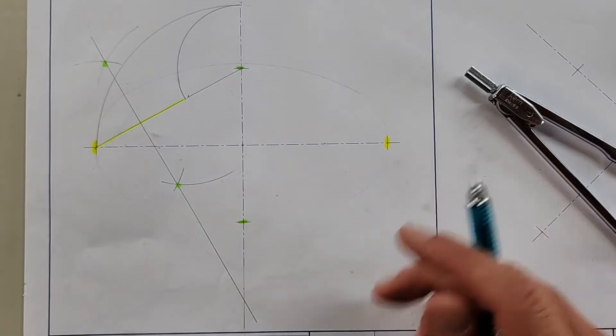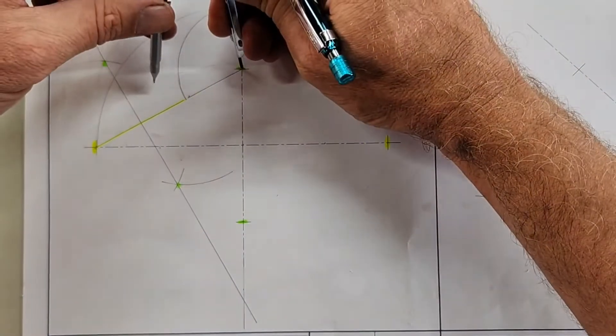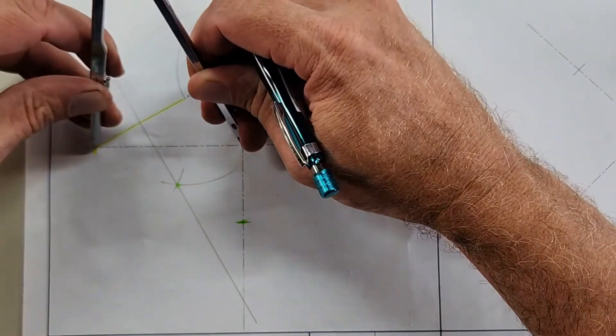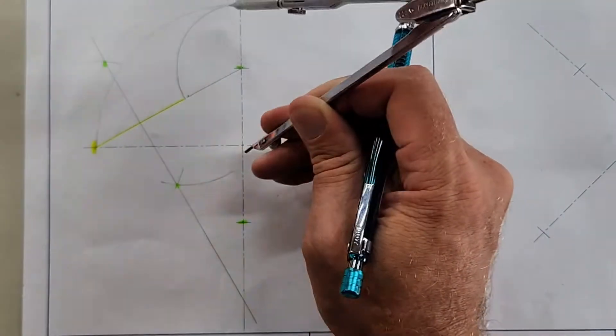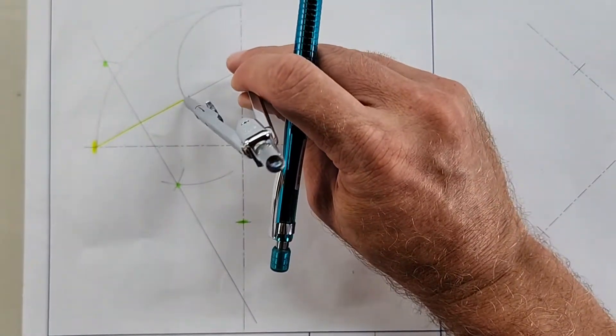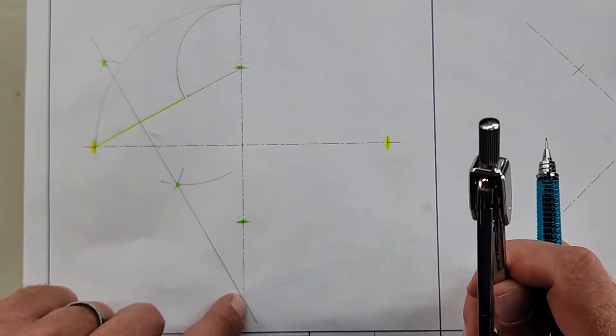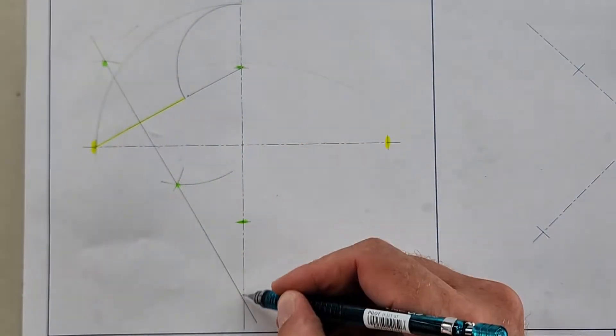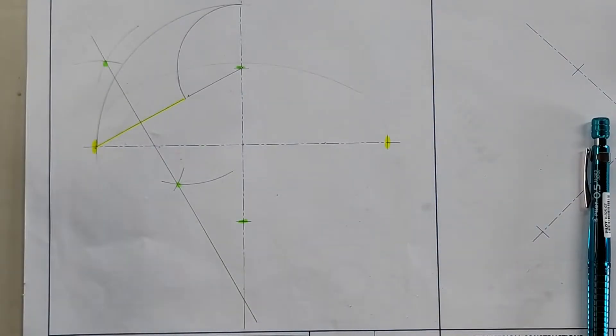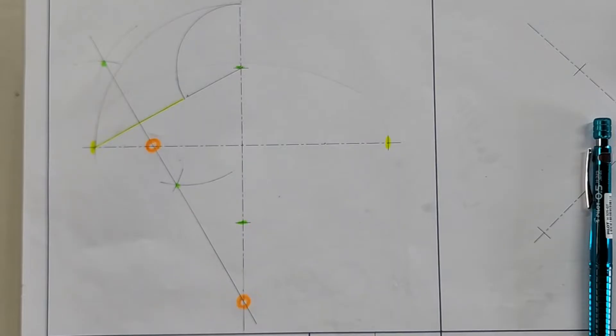I'm going to repeat myself quickly. First line I drew was from the major to the minor. Second one that I did was from the center, big arc. Now that I have that point, pencil stays on that point, bring it in, and I'm going to bring it back to that first line. I did all of that to determine this yellow distance. All of this trouble up to now was to determine two points, that one there and that one there. That's all of this trouble was to determine those two points.